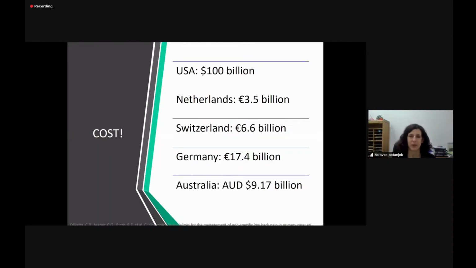Still, when you think about it, low back pain costs a lot. And on an annual basis, you have here some numbers. So we have a lot of sick leave days, and we have people who are not able to do their work, either physical, or people who sit a lot, or people who have to clean, or even if you're an intellectual and you have to do some intellectual work, if you have chronic low back pain, then you are not concentrated, and that also leads to a lot of sick leave days.